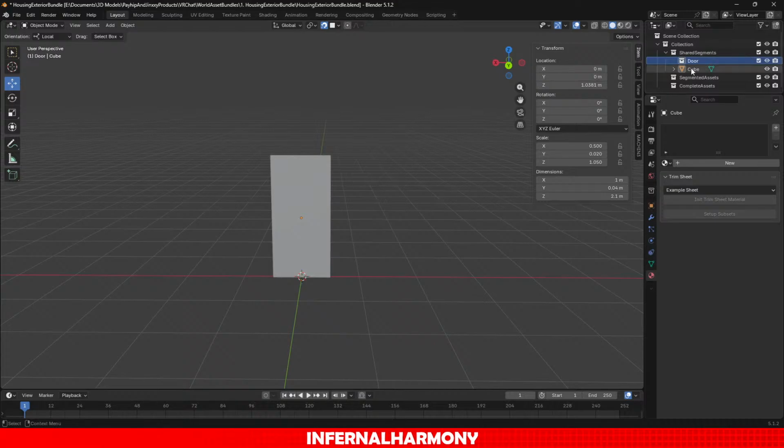Door. Okay. Then I want to create the trim, which would be applied to pretty much anything. So single door trim and double door trim is what I want.